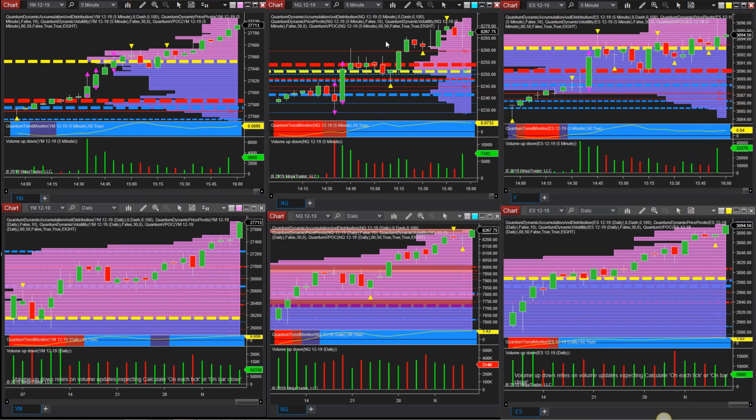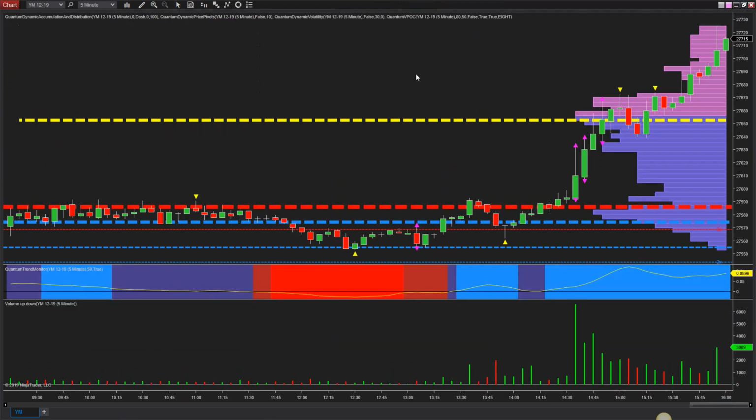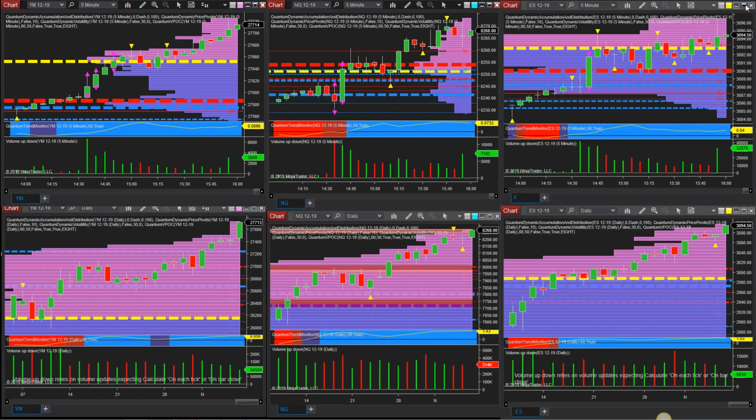So there may be a temporary pause point, but in terms of the YM, we're still carrying on higher. And we're starting to break away from the volume point of control, which is sitting quite a way below now, as we move up into these upper regions where we've got low volume in terms of this particular chart, the 5 minute time frame. So all things being equal, and very lightweight, in fact none at all in terms of resistance from a price-based perspective.